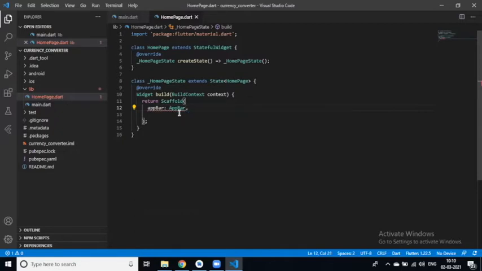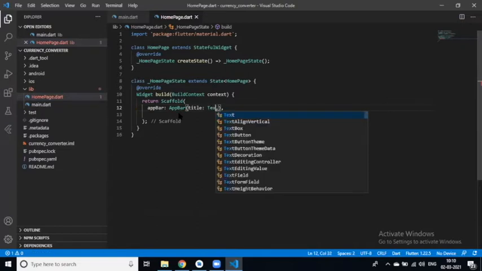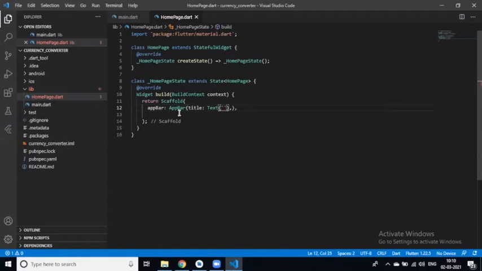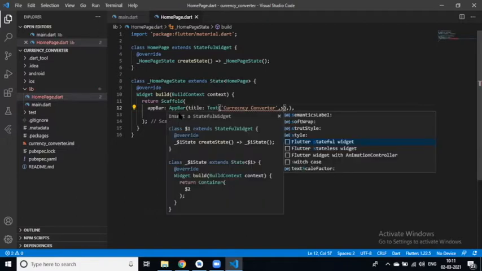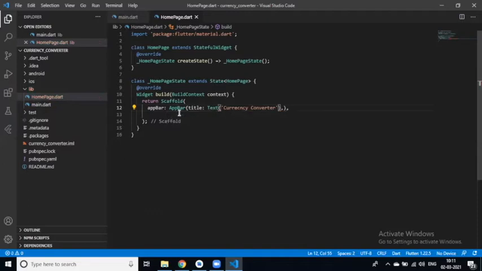In the app bar widget, we can pass a title, and that is our text widget, right? And this is our currency converter. We can pass a style field for this text widget.